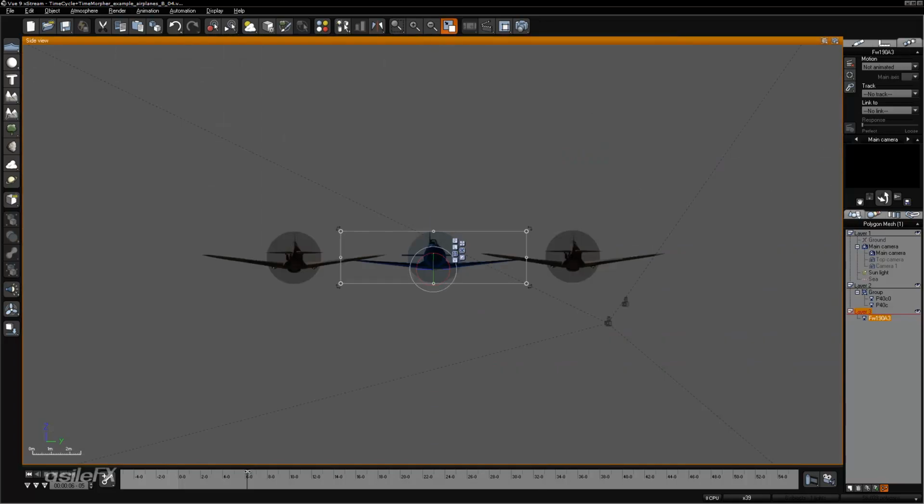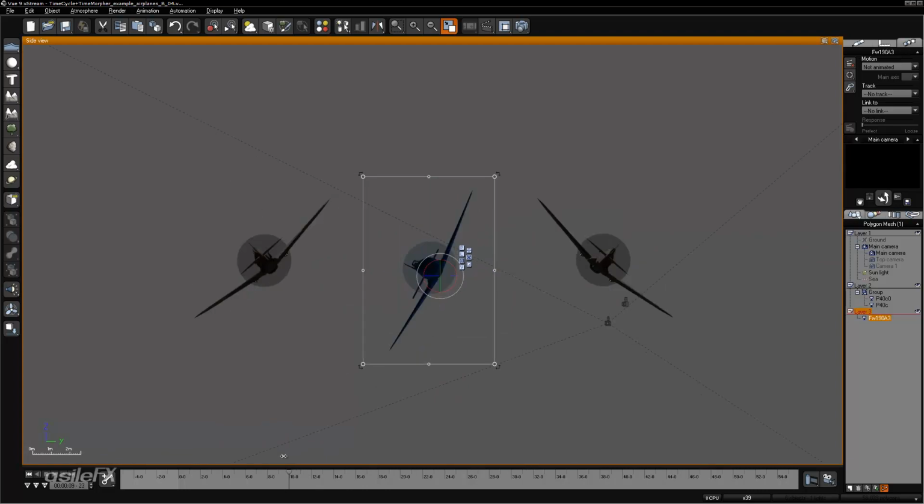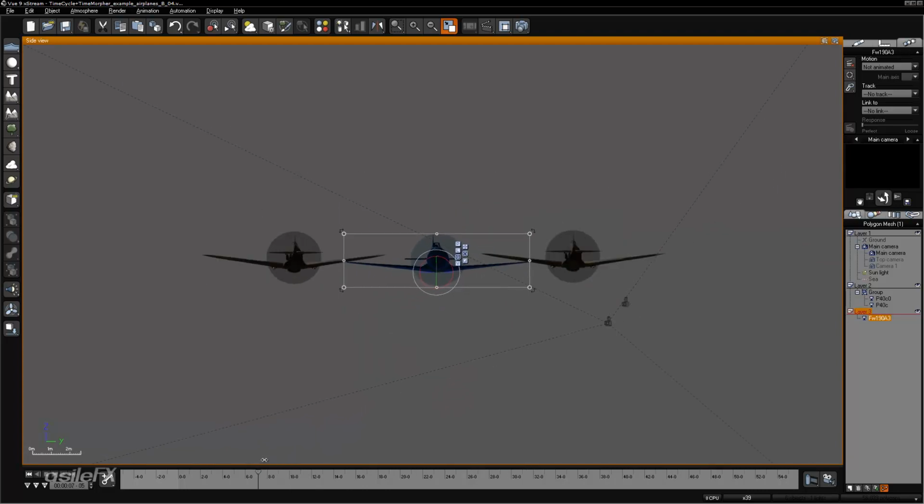If we take a look in the side view, the biggest problem is we're not really going through the full range. And I think maybe we should limit the amount of traveling on the Y. So we'll go in side to side.